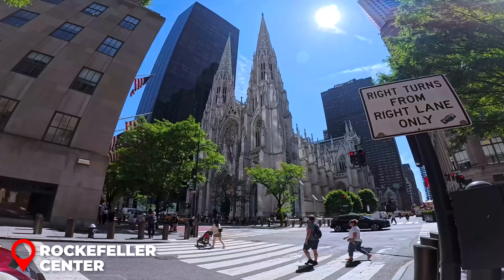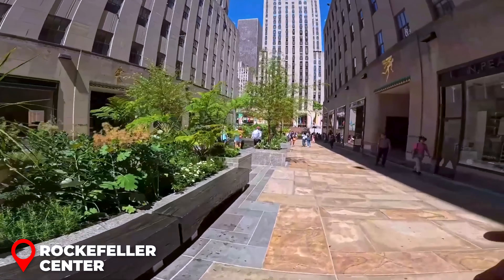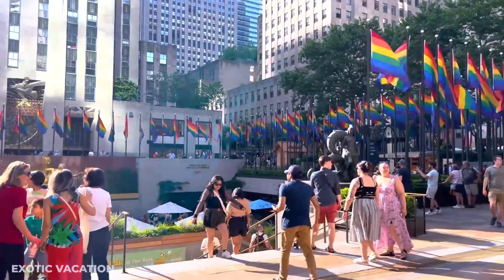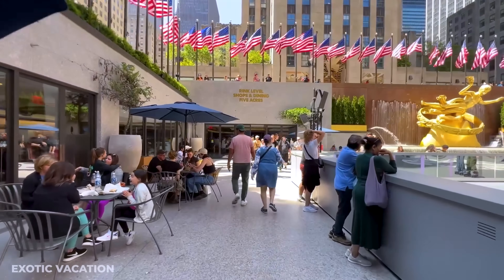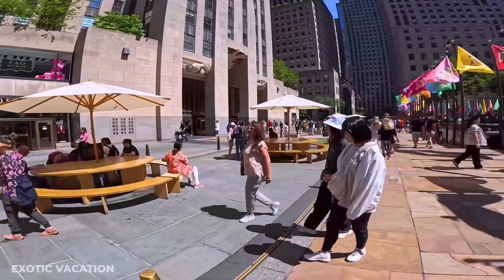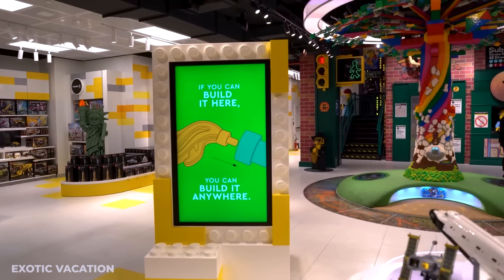Take a short three-minute walk from St. Patrick's Cathedral over to Rockefeller Center. Named after John D. Rockefeller and spanning 22 acres (9 hectares), this area is brimming with must-see attractions — from the ice rink to Top of the Rock, plus plenty of shops and restaurants. Take your time to wander around and soak in the vibrant atmosphere. Insider tip: visit the Lego Store in Rockefeller Center — it's a fun stop with impressive Lego displays and a great place to pick up a unique souvenir.